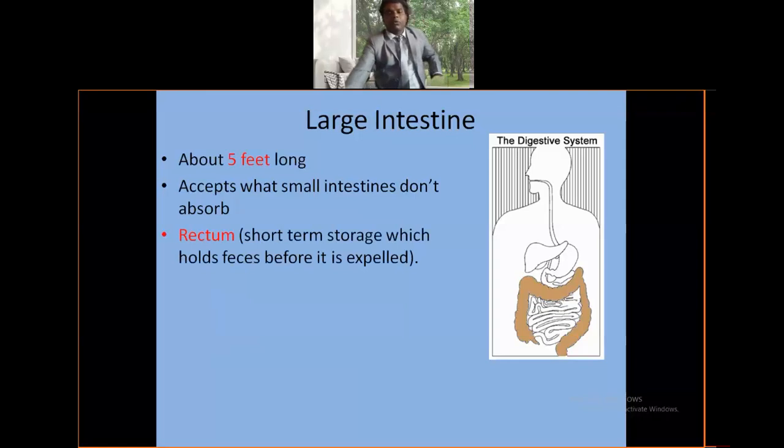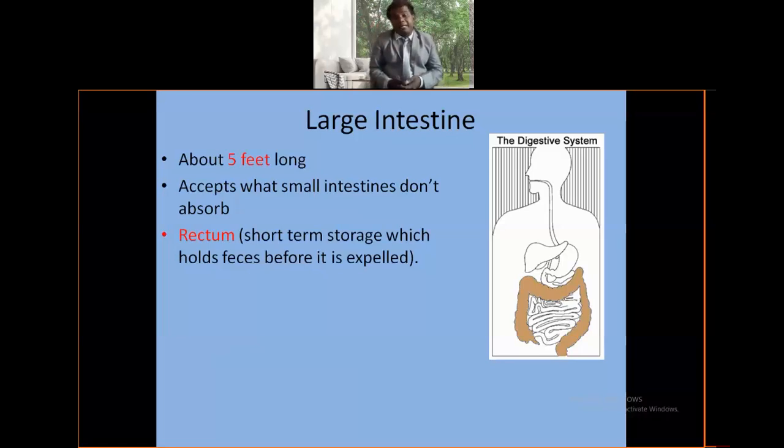Next, the large intestine parts: mainly ascending colon, descending colon and mid colon, and lastly the rectum. Remember one thing, one more important question will come frequently in the examination. In the large intestine there are many foldings, called haustra, H-A-U-S-T-R-A. This is very important for absorbing water from the waste material, the fecal material.